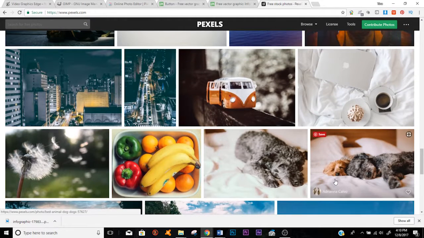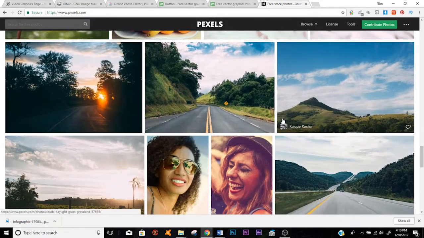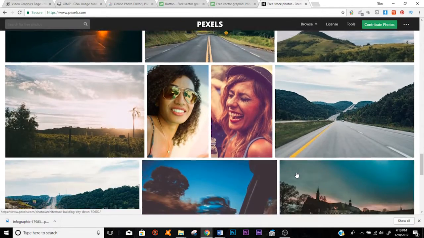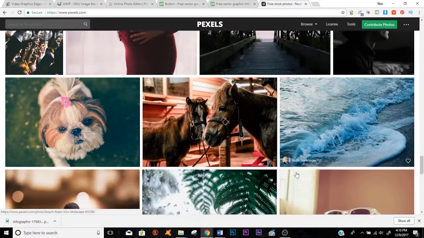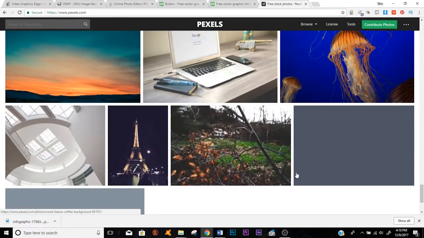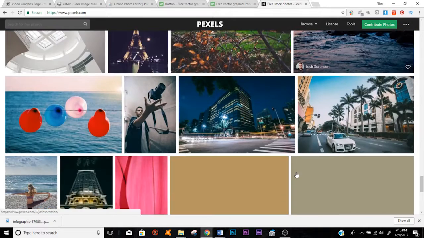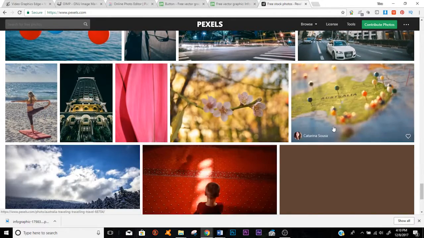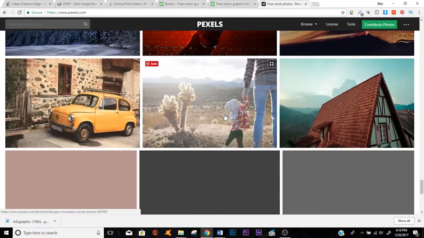It's not that Pixabay doesn't have really nice images, but you've got a lot of professional photographers hanging out over here on Pexels that really do some nice images. So if you want free images to use for your website, your blog, you can use them for backgrounds for your videos. You can do that here.